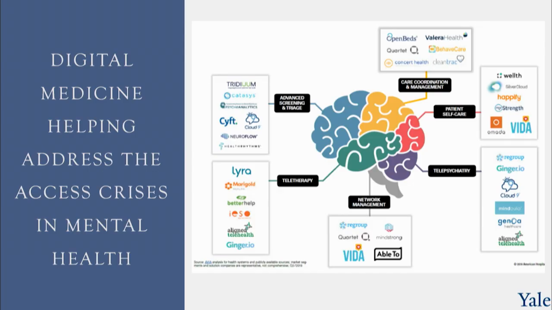As mentioned previously in our case study, digital medicine is really helping address the mental health crisis through a variety of different applications, frequently focused on cognitive behavioral therapy, as well as dialectical behavioral therapy. But there are many small companies and larger companies that are using these applications for improving mental health issues, as well as improving access and scalability for delivery of mental health care.